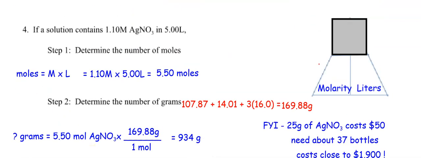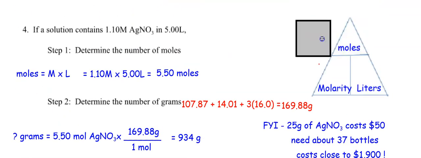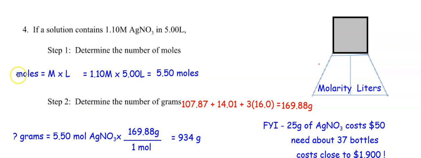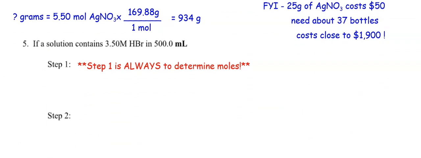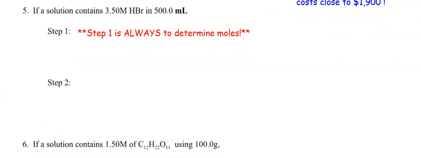So let's go back up here again. Oh, I already covered it up. Here it is. So what's moles equal to? Molarity times volume, all right? But the volume has to be in liters. What unit is this? Milliliters. Oh my goodness, is that why I bolded that? Probably so.